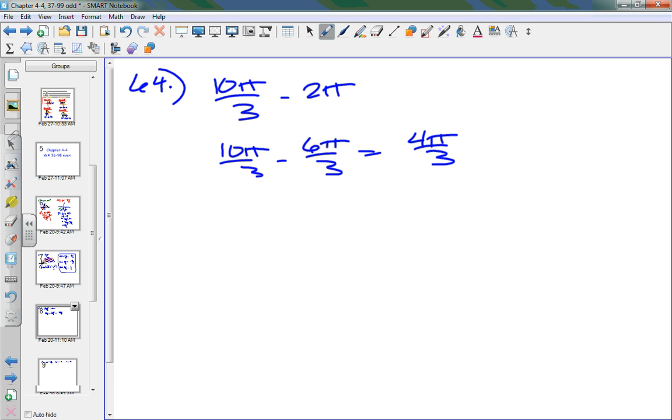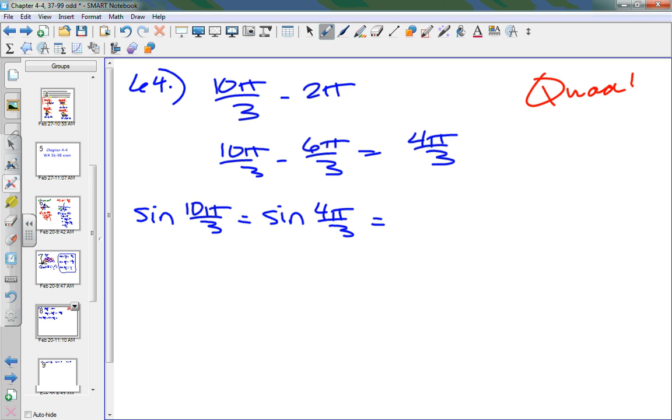Now is that on my unit circle? Yes. So what I'm actually doing is the sine at 10 pi over 3, which is the same thing as the sine at 4 pi over 3. Do we all understand that, yes or no? What quadrant is 4 pi over 3 in? This is in quadrant 3. When you are in quad 3, you have minus minus, and the tangent would be positive, correct? Which means this relates to a denominator of 3. So Trish, can you tell me what point we're talking about here that's relating to the denominator of 3?